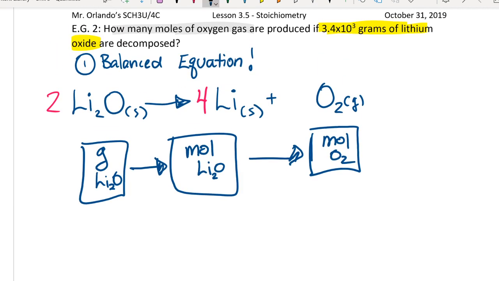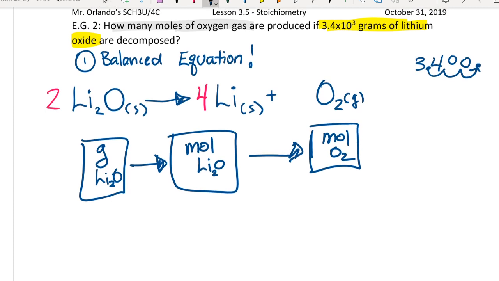All right. How many grams of lithium oxide do I have to start with? Yeah, 3.4 times 10 to the 3. And just to show you, if you hate scientific notation, let's do this one by changing it. So 3.4 times 10 to the 3 would be 3.4, but how many places am I moving that decimal? So 1, 2, 3. And what goes in these empty spaces? And so this number is actually what? Yeah. You don't have to do that. In fact, eventually I think you won't do that. But I just want to show you that you can. Is that comfortable? And that's grams of what?